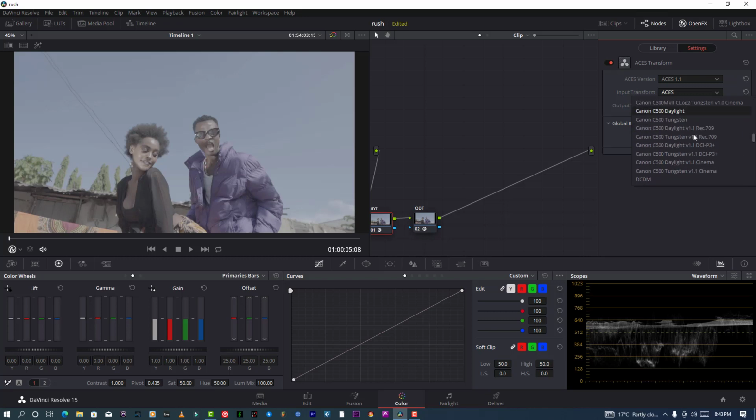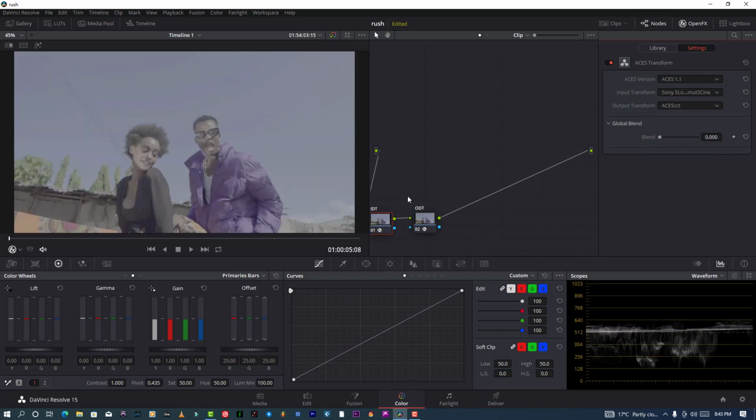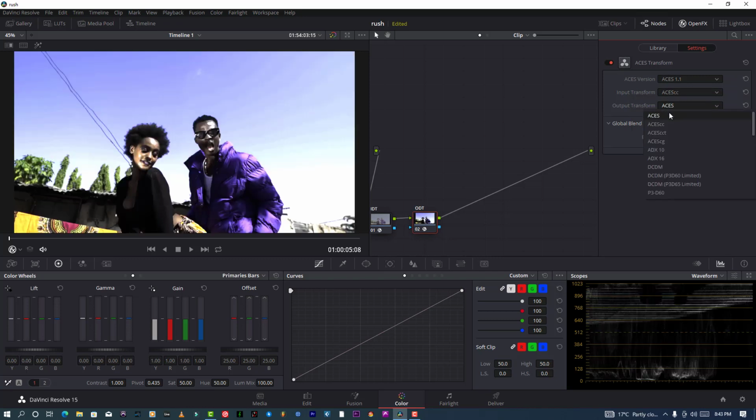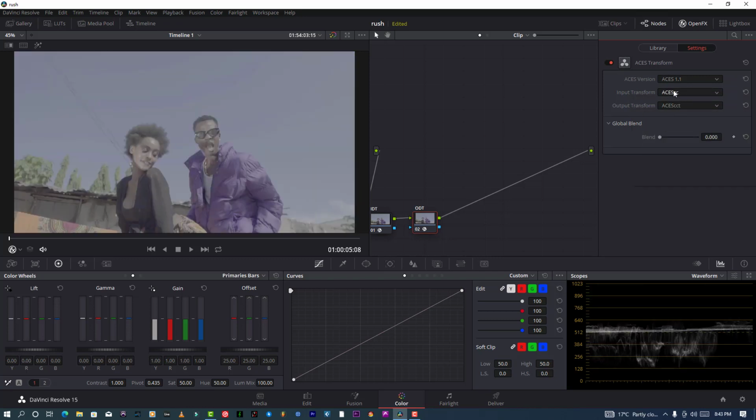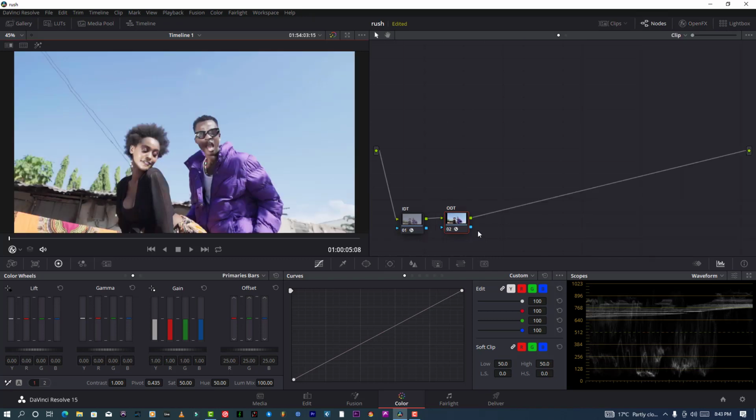So wait, let me put S-Log3. It was S-Log3 Cine gamma. This is it. So I'm going to convert it to ACES CCT, and then for my output, I'm going to tell it, okay, right now you are ACES, please make sure you do things properly. Okay, and then I'm going to convert it to Rec 709.